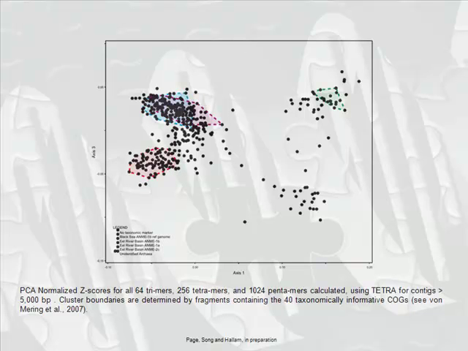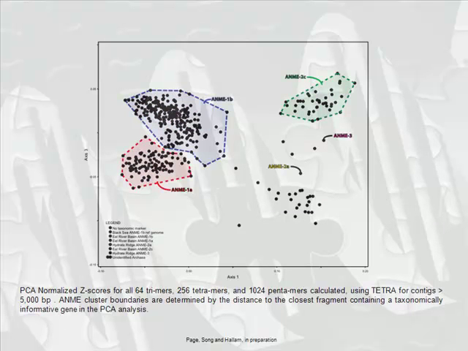So you can see the same clusters are resolved. The same pattern, it's actually grown a little bit here. We've assigned even more of these points. So we're starting to take all of these fragments in that assembly and put them into meaningful taxonomic bins. And now we basically draw a boundary. We find all instances of a contig or a scaffold that we can assign and we connect the dots, we're able to create a much larger bin.